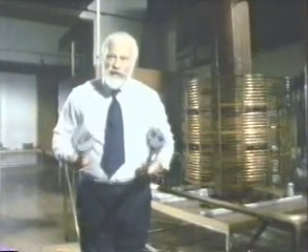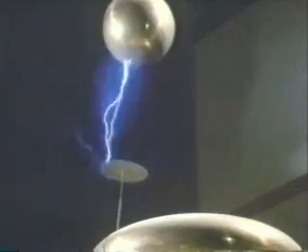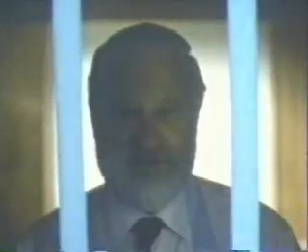Here are two lighting tubes — no wires, absolutely no supply of power. Let's lower the room lights and run up the coil and see what happens to these tubes. Domestic AC has only 50 or 60 cycles a second, but this is high-frequency, where the coil discharges 10,000 times a second. The intense, rapidly changing field around the coil excites the molecules of gas in the tube and makes them glow.